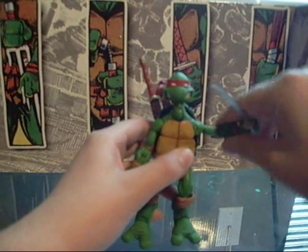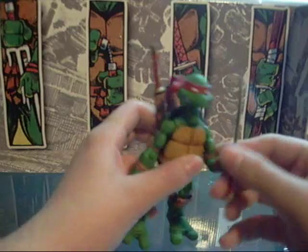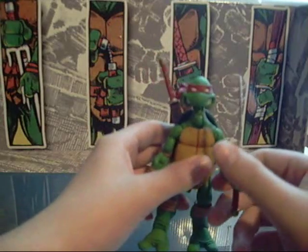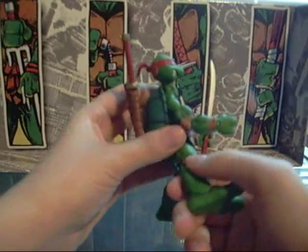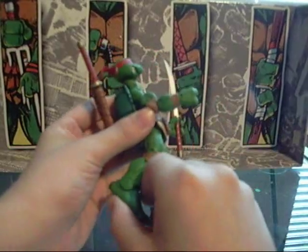All their arms can go left and right, out, and up and down. They can also point at the elbow at different degrees. Now, there is no waist movement, sadly. Their legs can go, I'll use this one. His legs can go in, out, left and right, and also up and back.